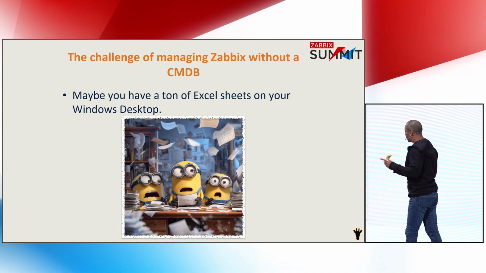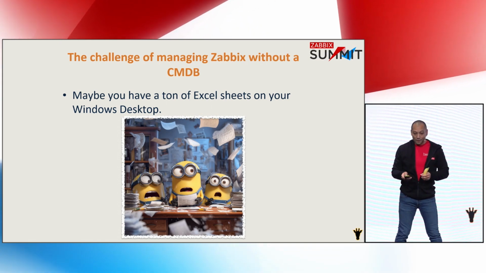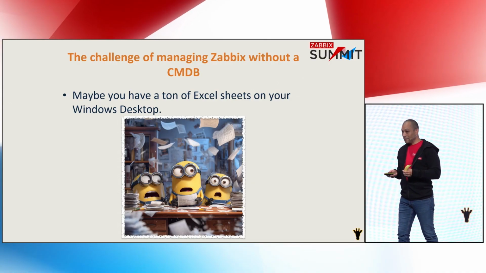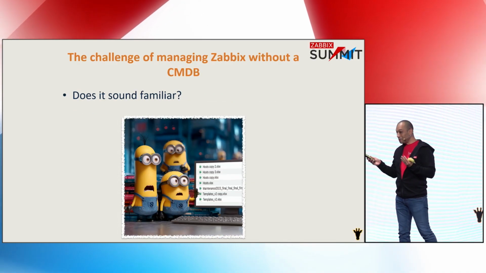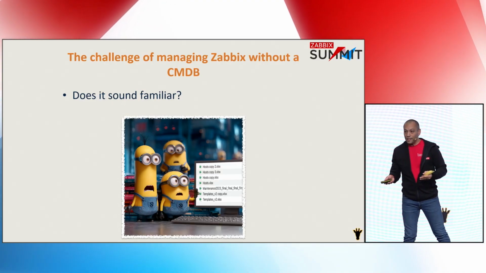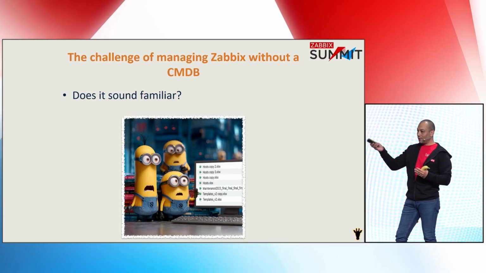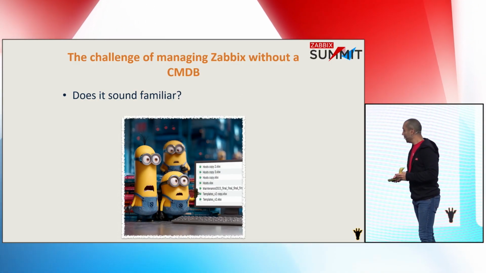And maybe if you have a Windows desktop, Linux, or maybe macOS, there is a ton of Excel sheets in your Windows manager. So maybe it sounds familiar to you to have a lot of Excel files, Excel sheets, and you don't know, okay, maybe this one is the latest, maybe the other one is the newest, so you don't know.